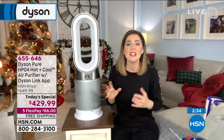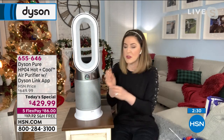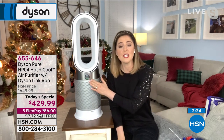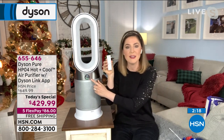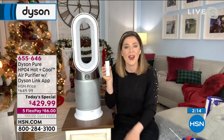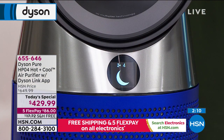Now, this machine has the sleeping capability as well. I think it's important to mention, because I get bothered by tiny little lights from the cable box or the TV. Dyson noticed, so they popped a feature on here. It looks like a moon on the remote itself. You press that, it will dim the LCD screen, and it will also operate on the quietest settings. Right, and there's your little moon, so that you can see that night version.